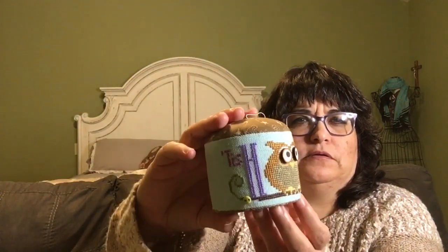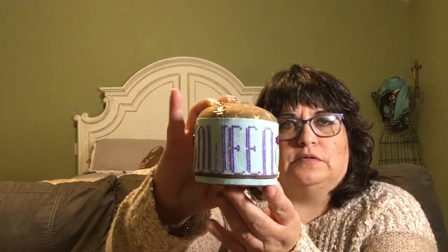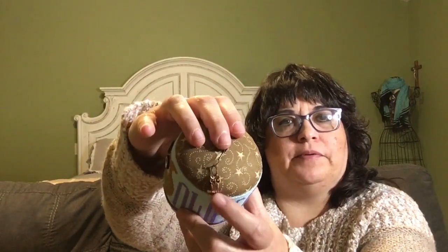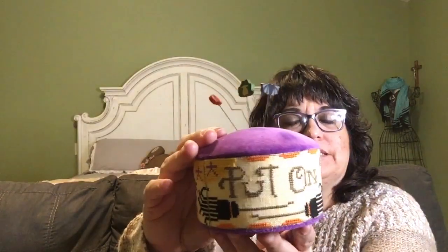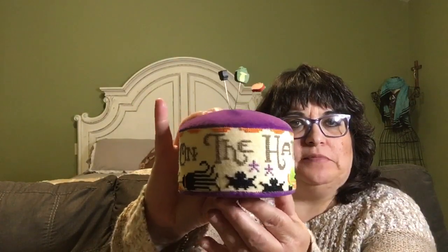And, oh my God, I'm hooked on drums. Tis Halloween. And she put a cute little owl on the top. Cute little star fabric. And the Put On the Hat by Hands On Design. Let's see, where do we want to start? We start here. This was all finished by Janet Keepsakes.